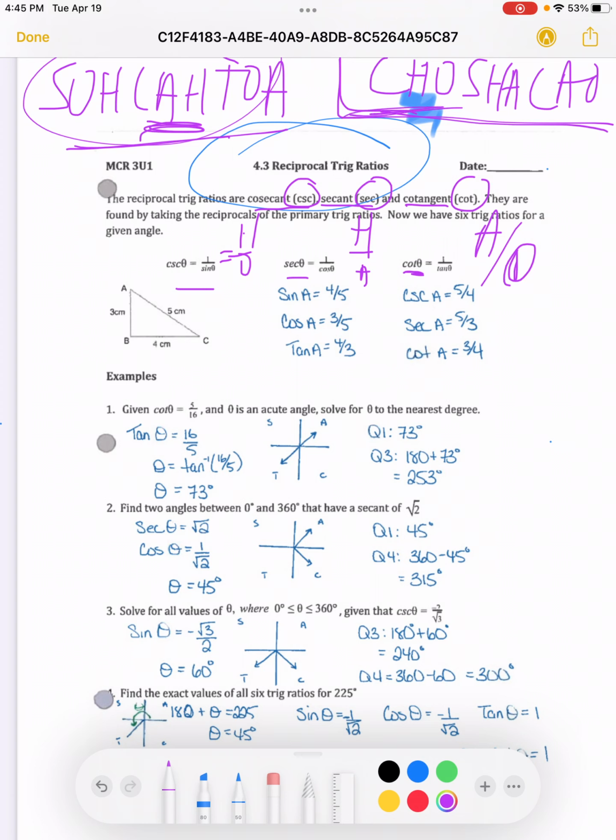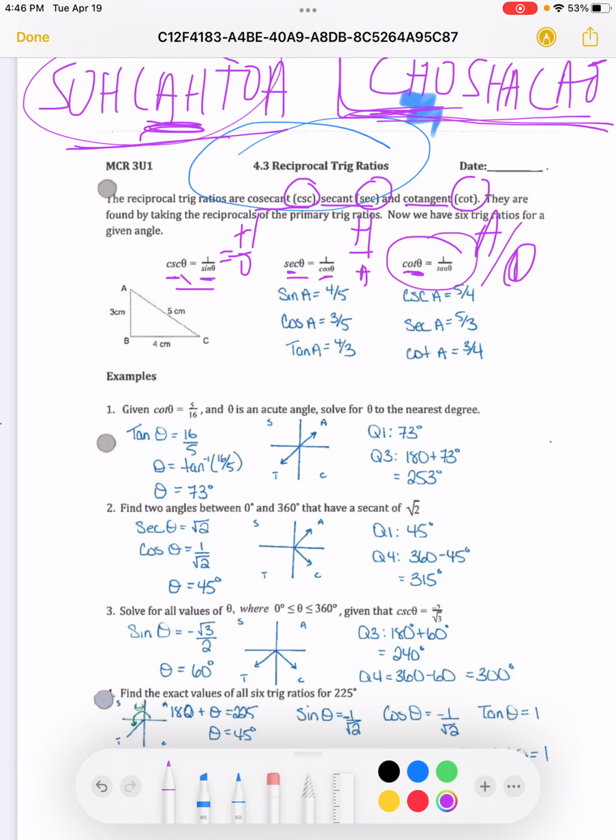You don't have to memorize that. Everything's open book anyway. But this is how I remember it. Cotangent goes with tangent, that's easy. And then C goes with S: cosecant goes with sine, and secant goes with cosine. So C goes with S, S goes with C. Or you can just remember CHOSHAKAO. Put an accent there, accent aigu.